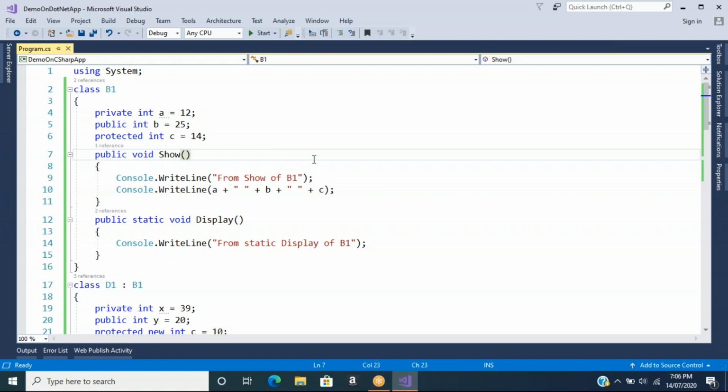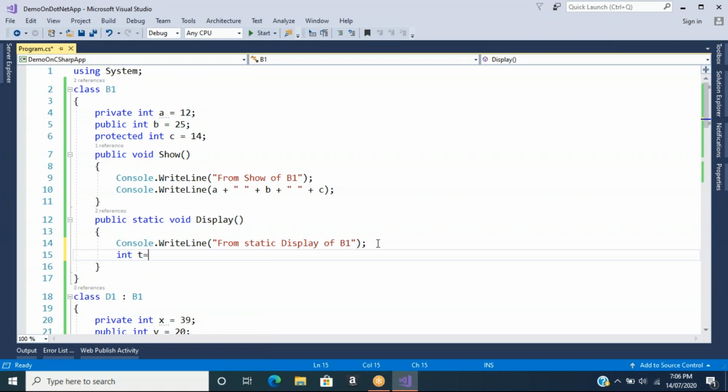In between two expressions, the colon means the conditional operator. For example, I say int t equal to a greater than b, then you can say question mark a colon b.